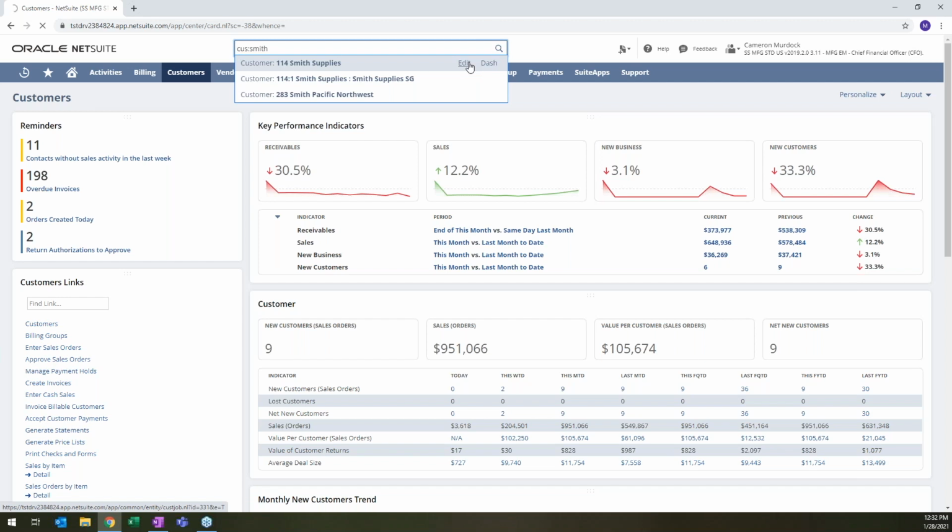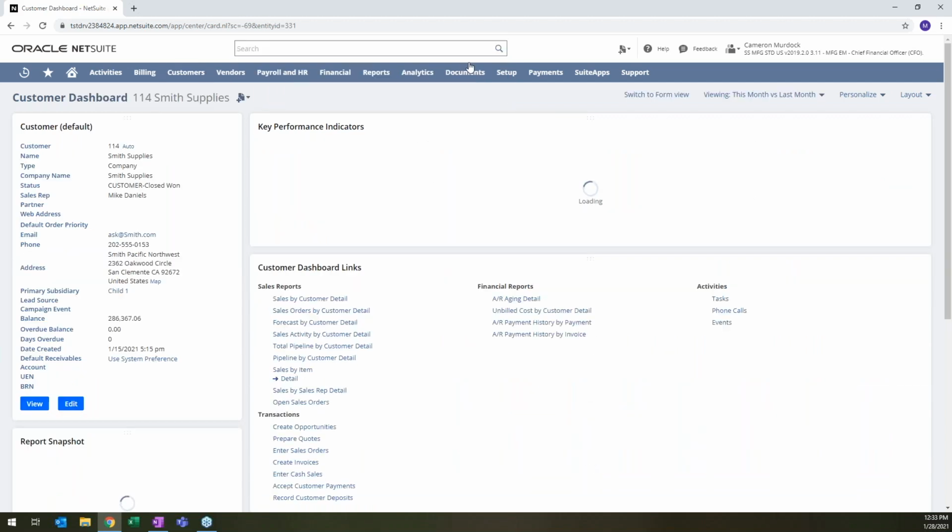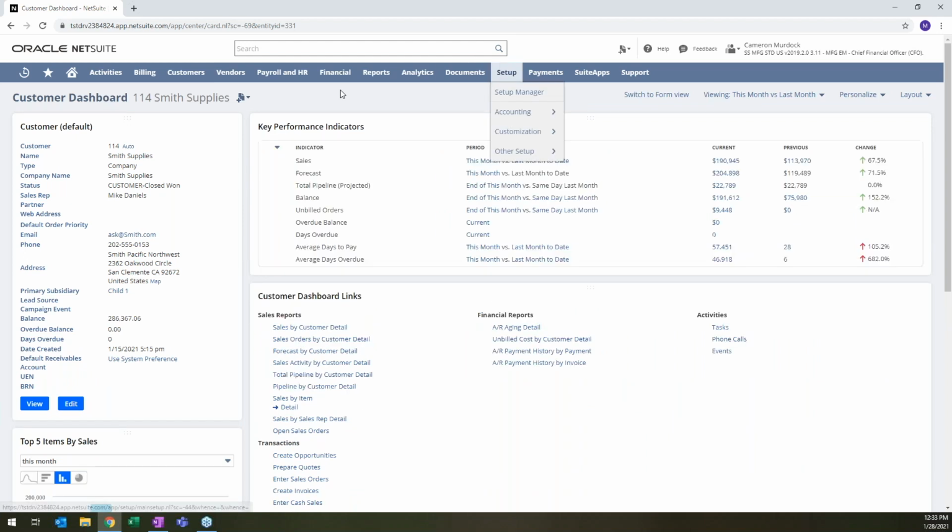And so we were looking at the dashboard, which was the CFO's view into the organization. Now we were looking at the customer dashboard, I'm sorry, customers as a whole. And then now I'm looking at a customer dashboard for Smith Supplies. And again, I get this KPI feature, and you can see how much information is quickly at hand for me. I can look at this customer if I was going to call them for some opportunities, or if I was looking at how healthy they are as far as sales and accounts receivable. I can do all that from here.